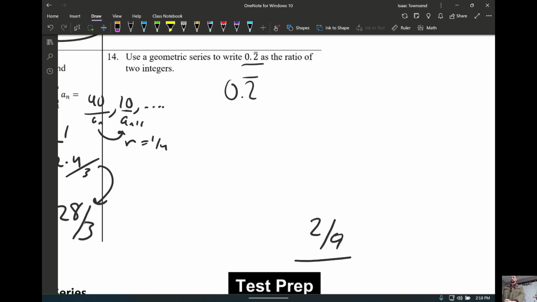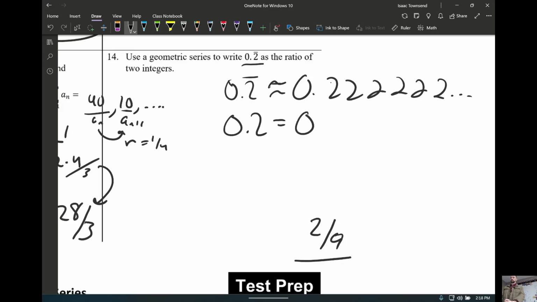Okay, well first off, y'all remember what this little bar means, right? 2, 2, 2, 2, 2, 2, 2, forever. So I rewrote this as 0.2 plus, so that gets this. What could I add to that to get the next decimal? 0.02, correct? That gives me this one. And then to get the third one, I could add 0.002. Now, at some point, writing out 12 terms is not going to be any better than writing out one.